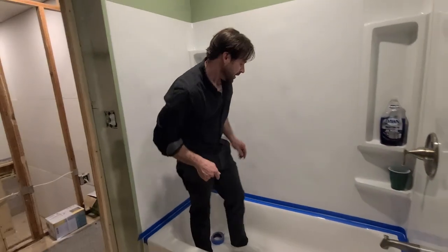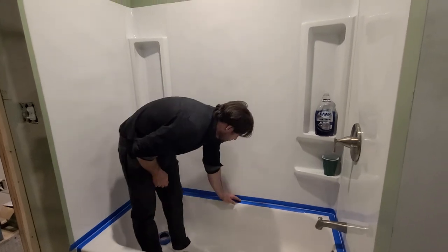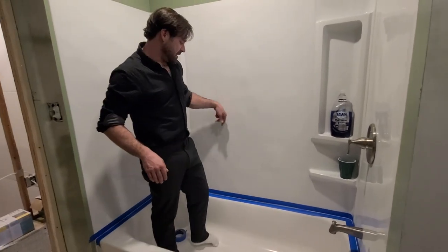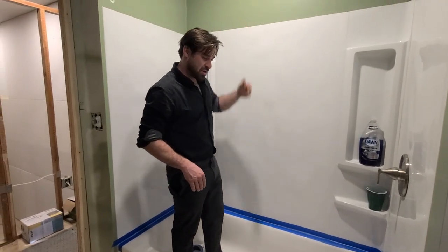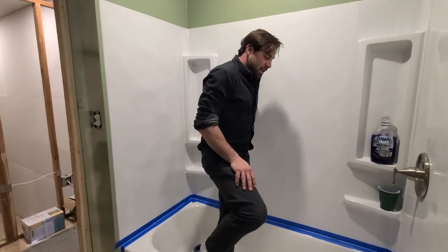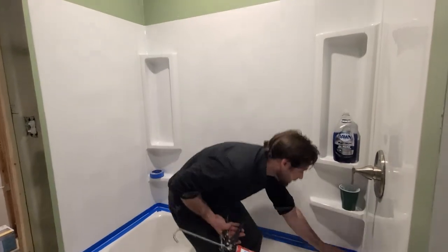So we're pretty much all done taping here. The reason it's really important to caulk this is because water will sit here and it'll work its way up behind there and start rotting or molding that drywall. I actually don't have the wall on the back of this and it's started to do that. So we're definitely going to get this caulked in now so that it doesn't get anywhere. We're going to give her a full send.